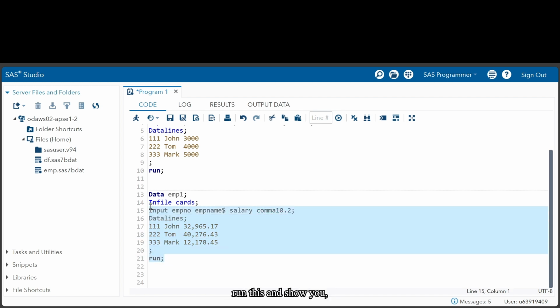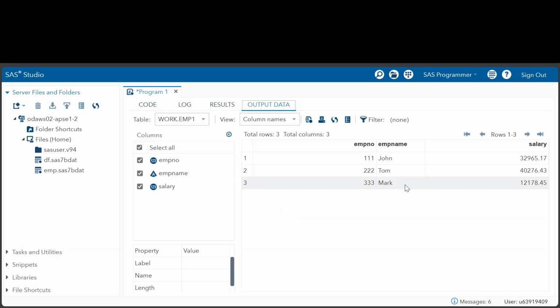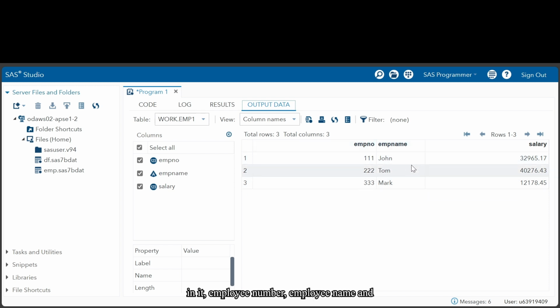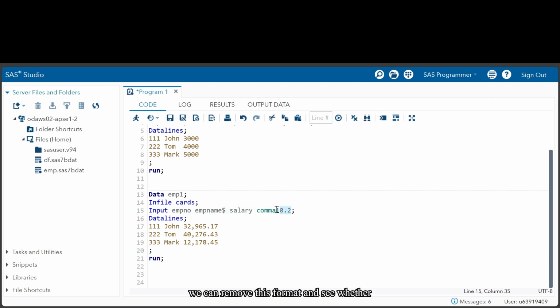If I run this and show you, let's see how the outcome comes. If you could see, it is able to read the data, which contains 3 fields in it: employee number, employee name and salary. Now let's remove this format and see whether it is able to read or not.